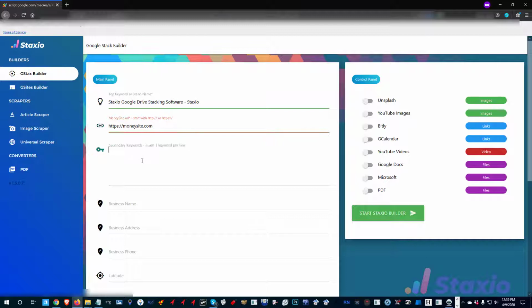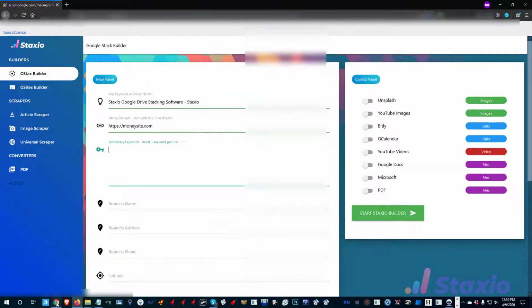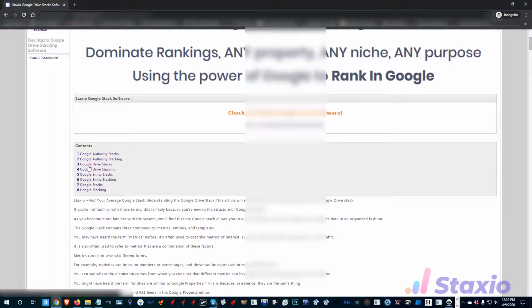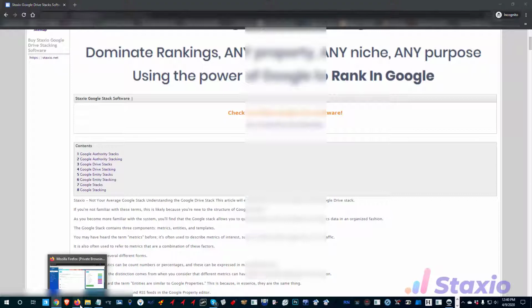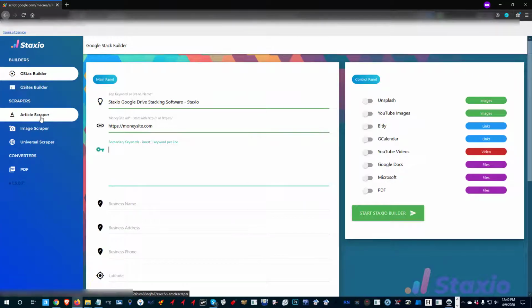Now, in the beginning, when I first started with Staxio, I don't know if this was a bug in the beginning. I don't know if it's meant to do it this way. I haven't actually clarified that, but you will see in this table of contents here how these are all linked together nicely. When I was first testing this out, whatever I put in this box here was not being linked to here. So maybe it was an error, maybe it was something else. But what I do now is, that gets generated in this article scraper.